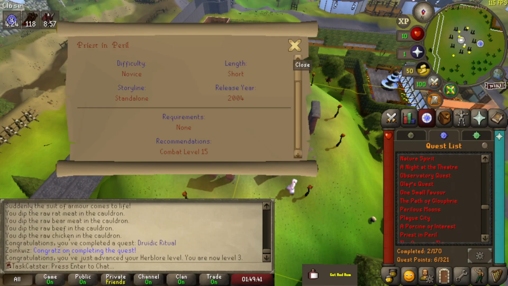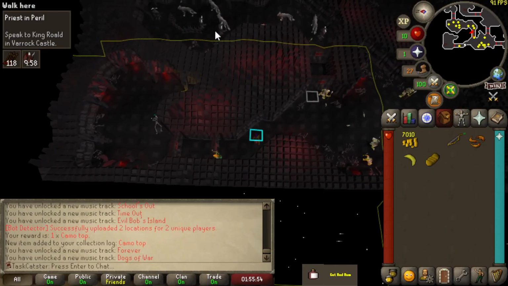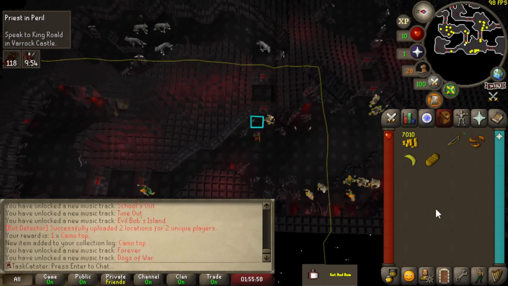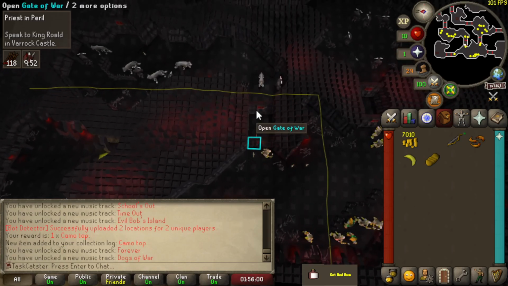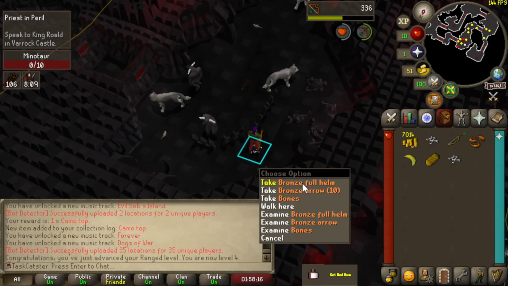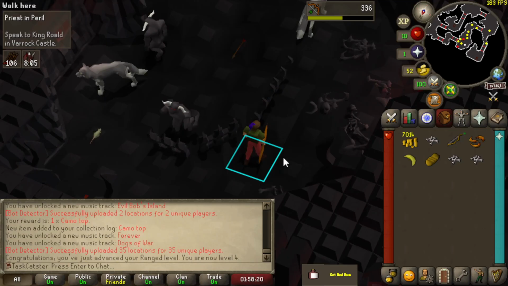I do need 50 Pure Essence or Rune Essence though, so I'm gonna go gather that up before we get to that. I'm pretty sure these will not attack me, but I could kill the Minotaurs and safe spot them across that fence. So we're gonna do that until we get 50 Rune Essence or until I run out of arrows. Just got a new helmet.